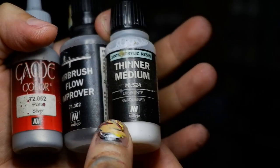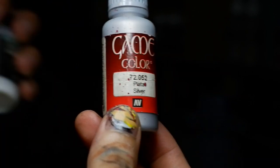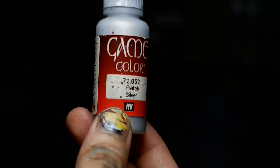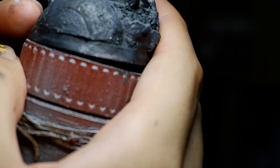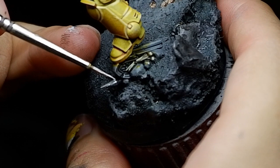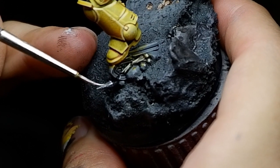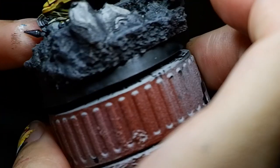And I've added some thinner medium because the metallics of Vallejo are really terrible, except when they are the Metal Air, which is when they are the best. So I mix all those additives to make sure they are smooth and that they wick off the brush easily. I just want to show that some parts here are metallic. I'm going to show that spike right there. Make sure people register that as metal.